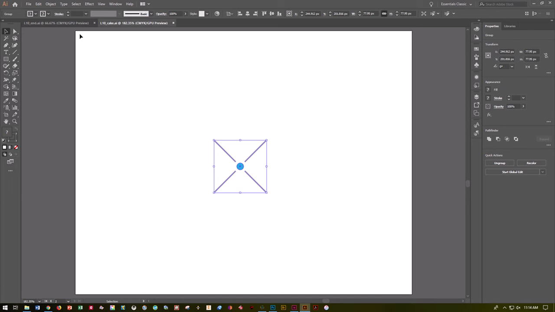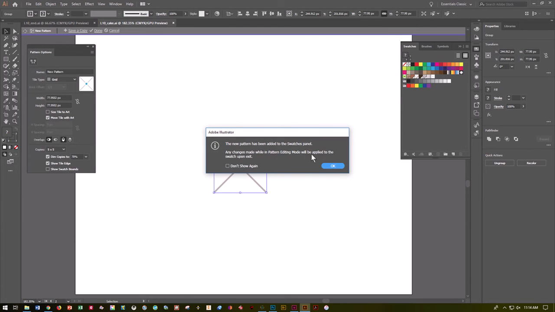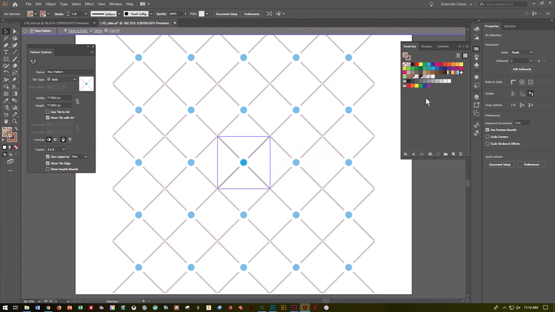So Illustrator does some really cool stuff with patterns. And you get to do all kinds of really neat stuff. So let's go to Object, and let's come down here to Pattern, and we want to do Make. So it's going to say a new pattern has been added to our Swatches panel. So we say OK, so we can see it there. So within our new swatches, let's go ahead and call this Cake Top.